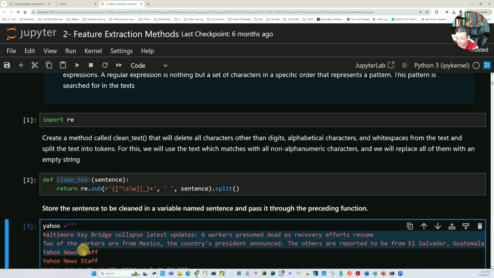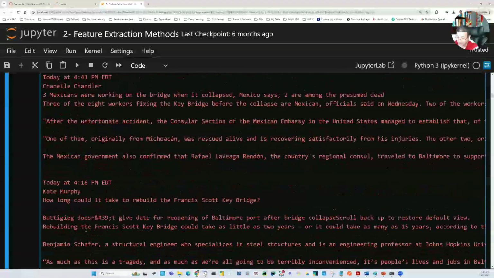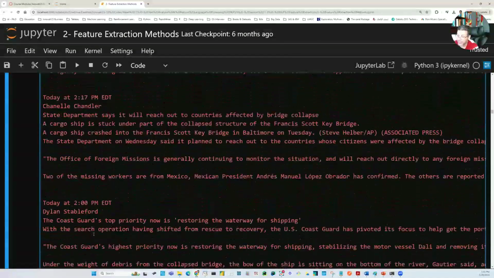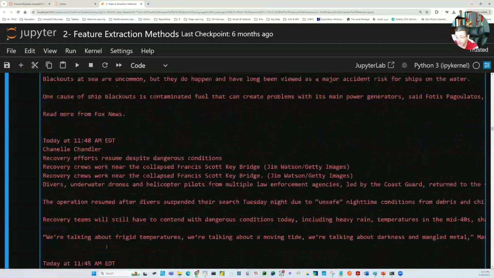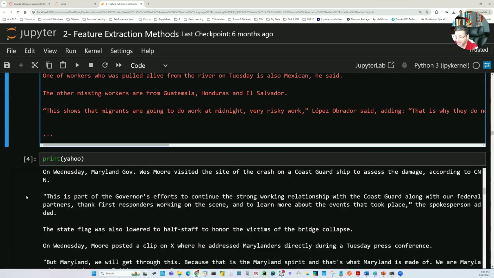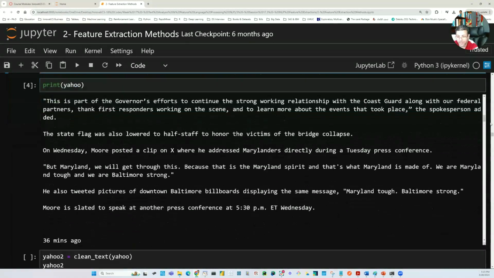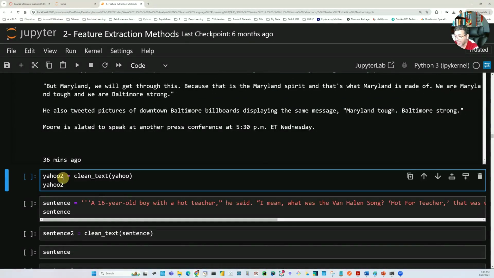In Yahoo, we have an article with many paragraphs. So now we are going to apply that clean text. Here we go. So we're creating a new variable called Yahoo2, and the content of Yahoo2 is the content of Yahoo, but we apply the clean text to it.